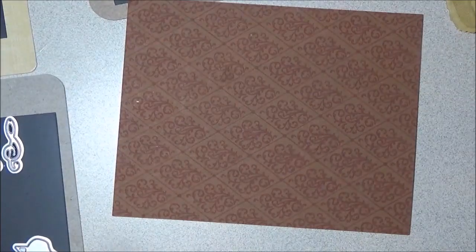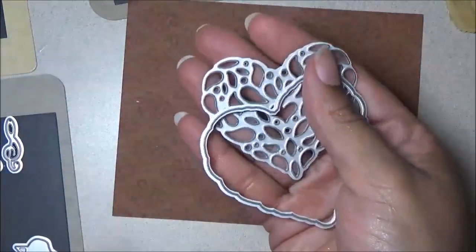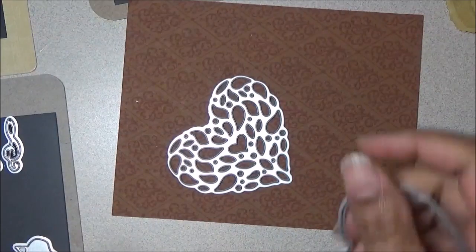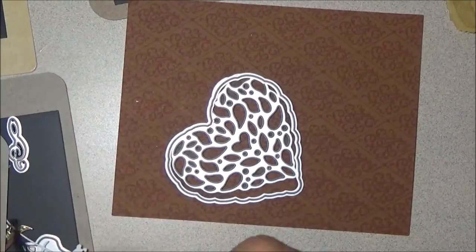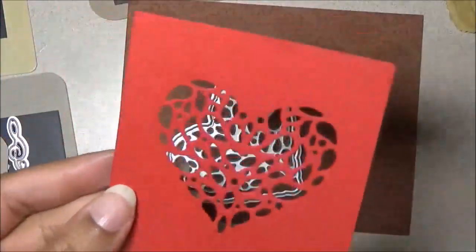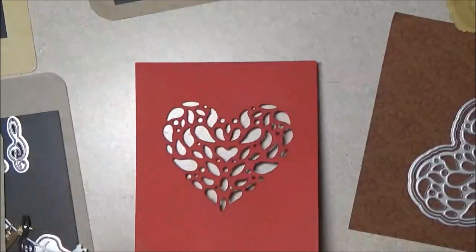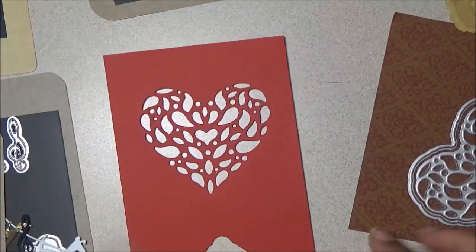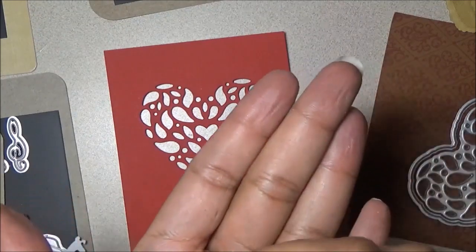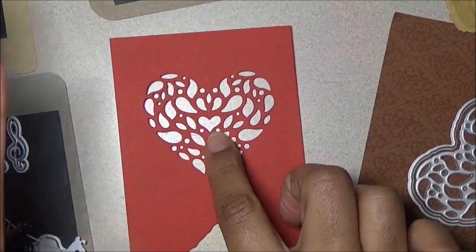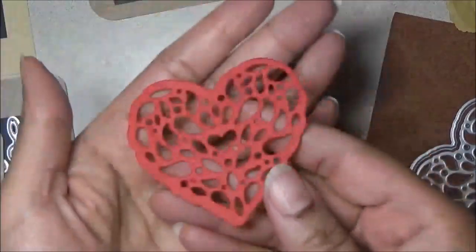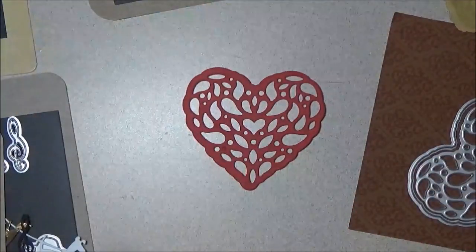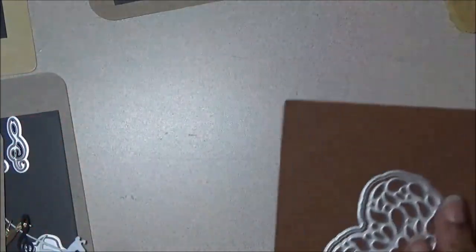Alright. Got a heart. It cuts out like this. You can either cut into the paper or you can cut it completely out of the paper. So I'll show you two options and this is how it looks with it just cutting into the paper. Really pretty. Has this really fun, pretty heart that comes out of the middle. So as you can see, it has this little heart, so I save that. You can cut it completely out. And this is how it looks. Really beautiful design. Love that set.